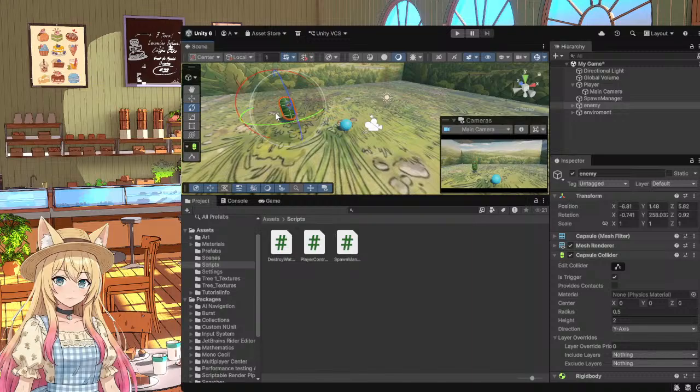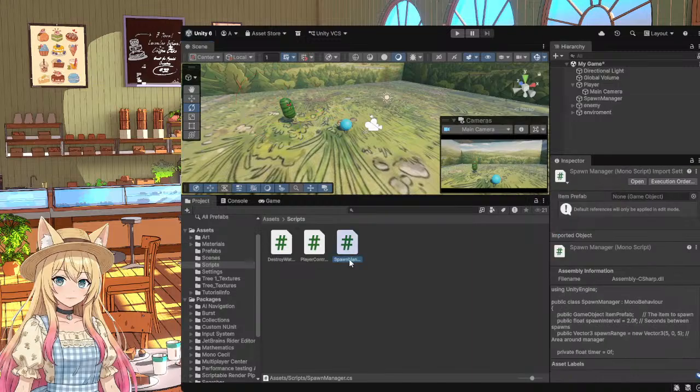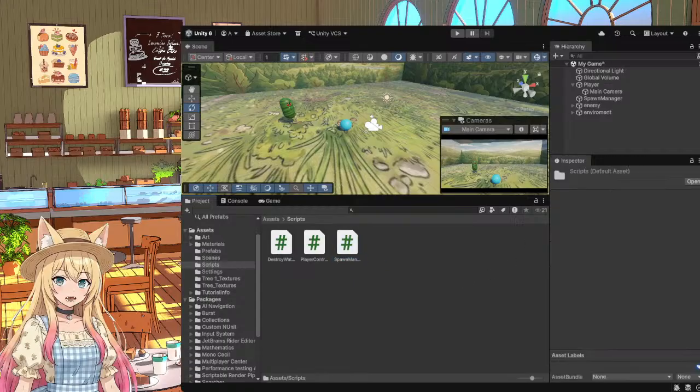Now, see, we destroyed it. We gotta move in. We got a spawn manager. Then I'm gonna need a new one for the enemy, right? And then inside spawn manager is probably where I'll have it, because he just needs motion.